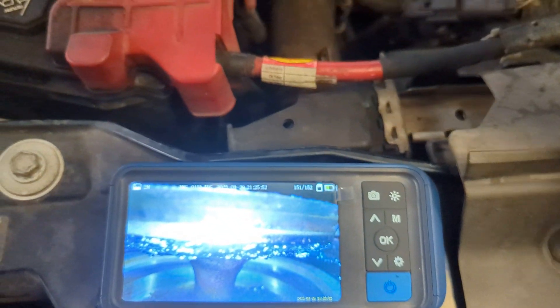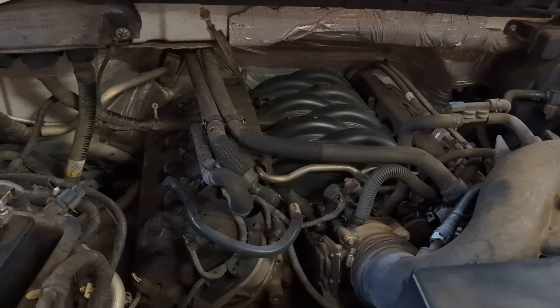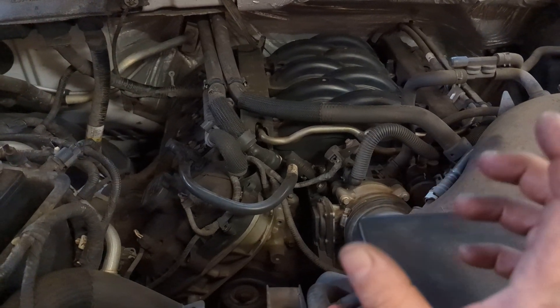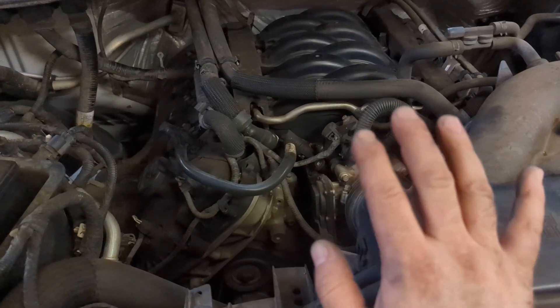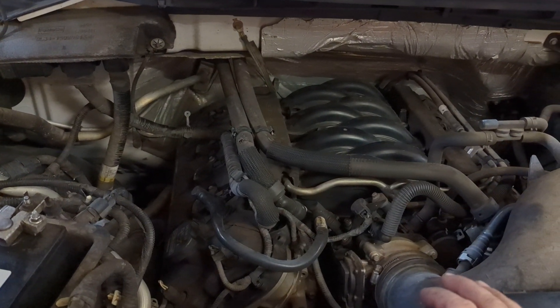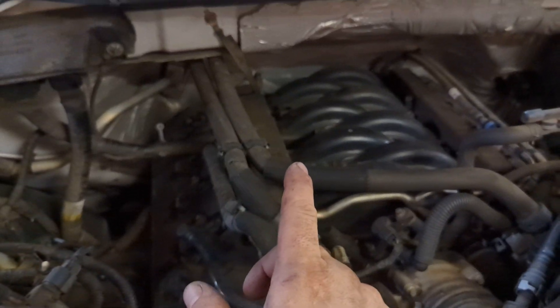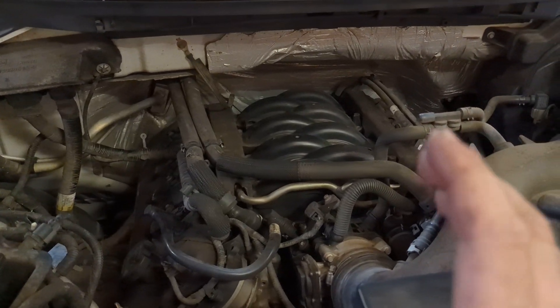Once I changed the spark plug and started driving down the road, you didn't really notice it until you got to idle — the idle was kind of rough. Even on the power balance test it was smooth on the road, or at a loaded idle in gear with the AC on it was not as bad and it smoothed out. Same RPM but higher airflow helped. But at low speed idle in park or neutral it started to act up pretty good, and you could feel it was rough because that compression was leaking out of this valve.